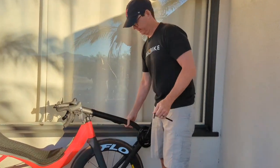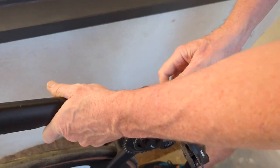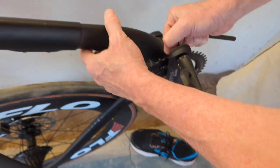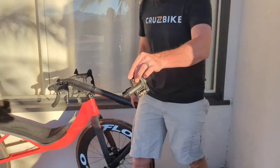Oh, it's an 8mm. 8mm to remove the pedals. Every pedal's different, but these use an 8mm. So that's the next thing Jim's going to do. Let's take the pedals off. So the right pedal is left loose, so it's standard. So pedals are off. I'm just going to set these down over here for now.